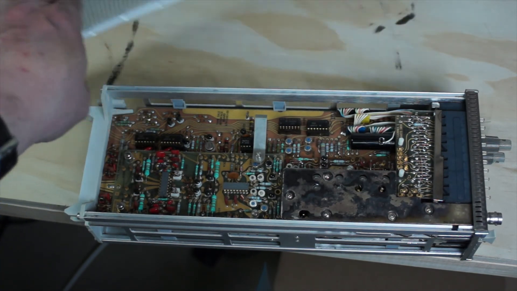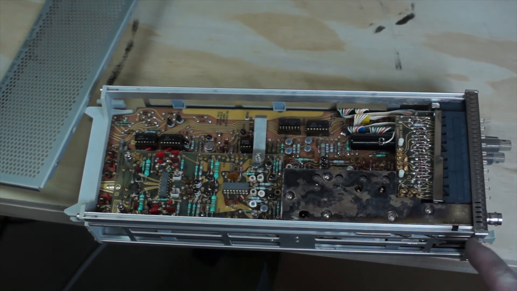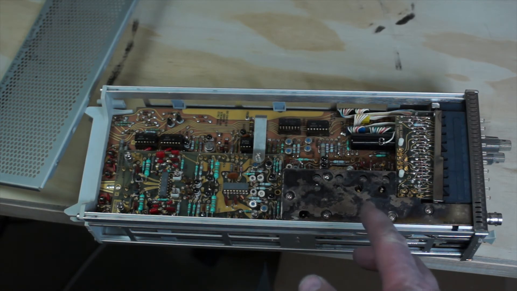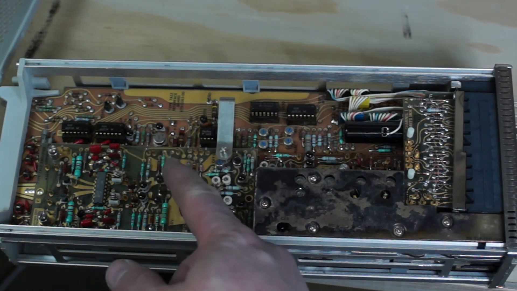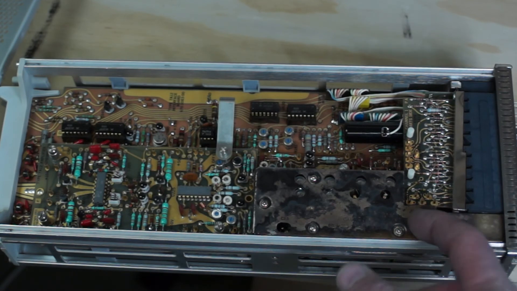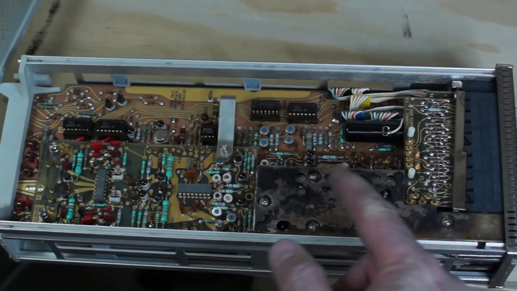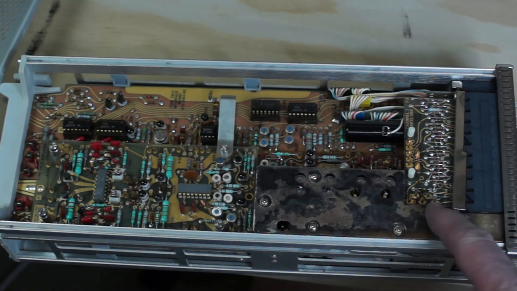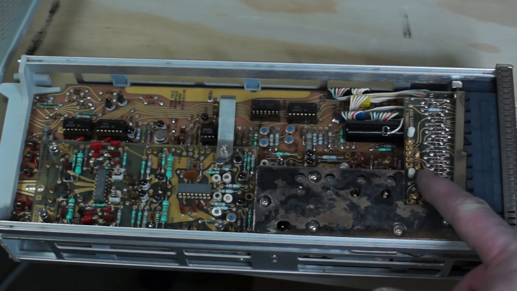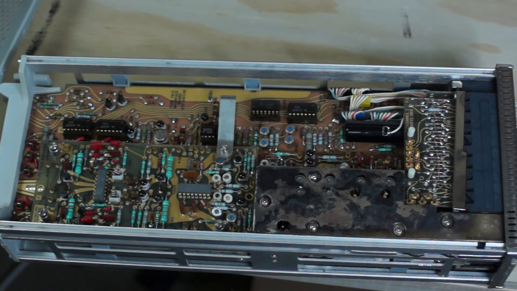Popping the top off there, a little bit of drama. We can see we've got a few chips, 14 pin chips it looks like. They all appear to be custom chips as well. Again we've got our transistors all socketed in here. This seems strangely corroded, I'm not sure what that's about. We've got our adjustments underneath this plate. I'm not even sure what kind of material that is. Gold plated, everything's gold plated. The board traces—gold, who knows. This was built without a budget essentially. These machines were the equivalent of 20-30 grand today, so cost wasn't an issue.